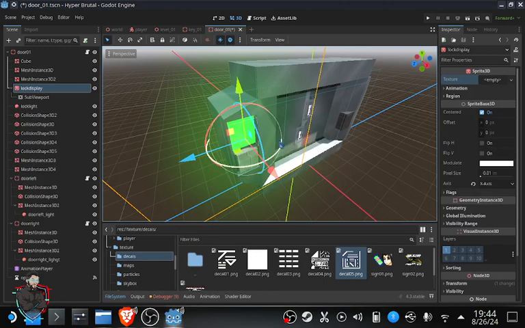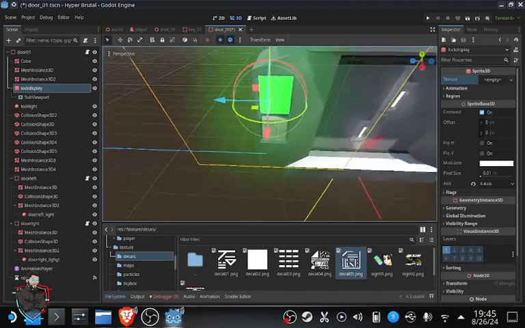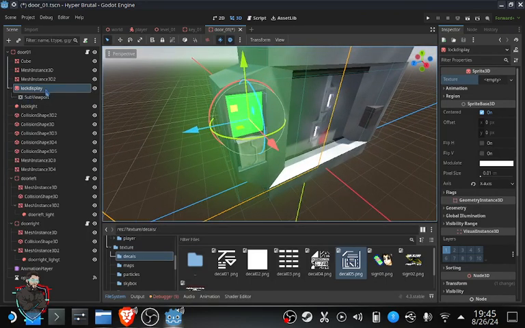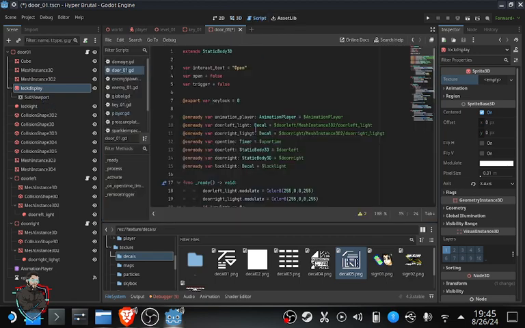Could you not just apply a texture with a number to it? That's basically what I'm doing. I don't know of any other way of just displaying text, like a string, you know what I'm saying? This is the only real way I know how to display a string, because what I want to do is come in here and use these variables.